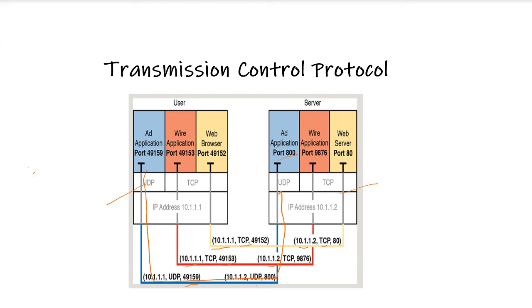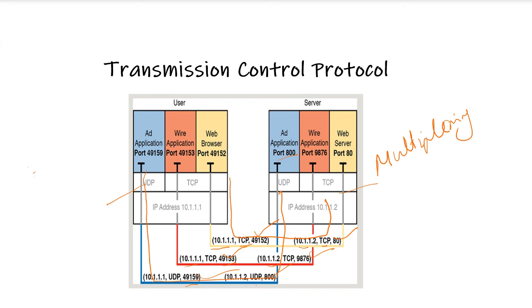Both computers are able to differentiate their applications based on these port numbers, the source and destination port numbers. These are different. So this is called multiplexing. In this way, the computers are not confused even when they receive packets from the same IP or using the same protocol. Based on the port numbers, they communicate with each other back and forth. So port numbers are a very important part of the socket concept.